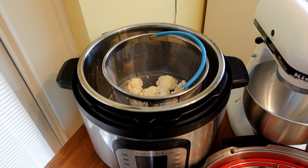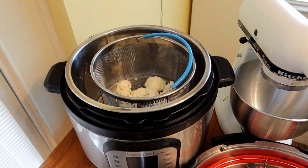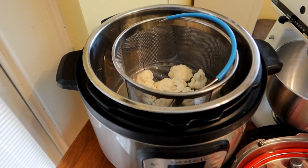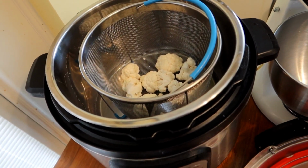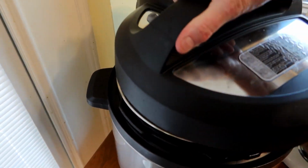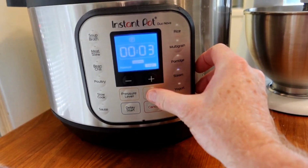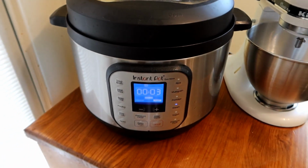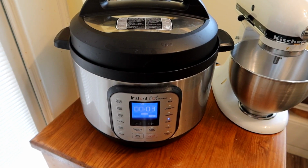Now I've also decided I'm going to steam a little cauliflower. I got some nice cauliflower at the grocery store today, and the Instant Pot is really great for that. So I put about 1 cup of water into the Instant Pot. I've got my steamer barrel in there. I've cut up my cauliflower. I'm going to put the lid on. We're going to put it into steam mode for 3 minutes, and about the time this finishes up, the fish should be ready too. So see you in a few.